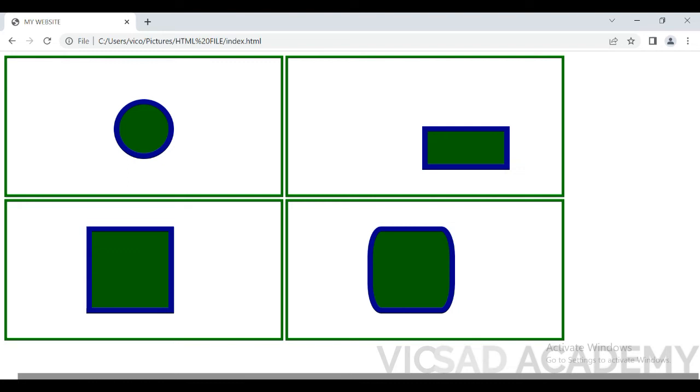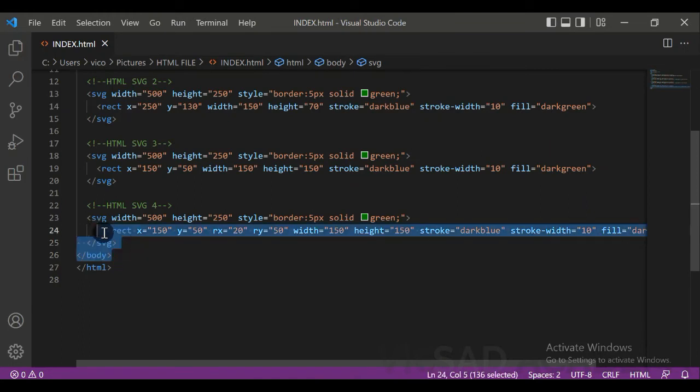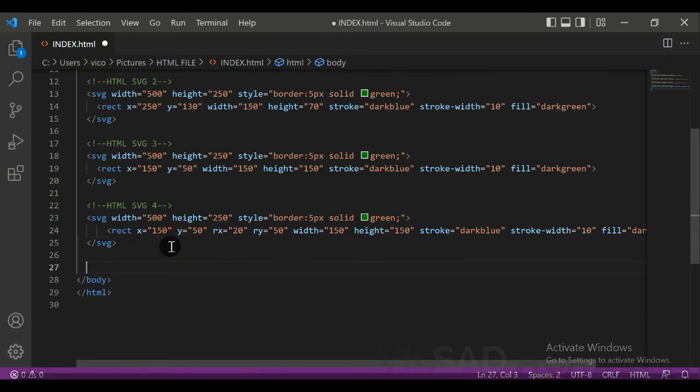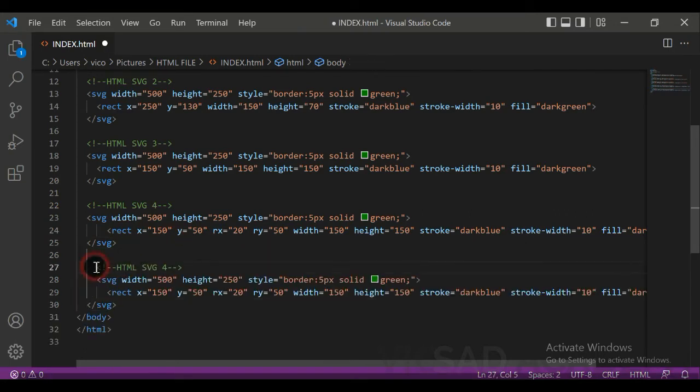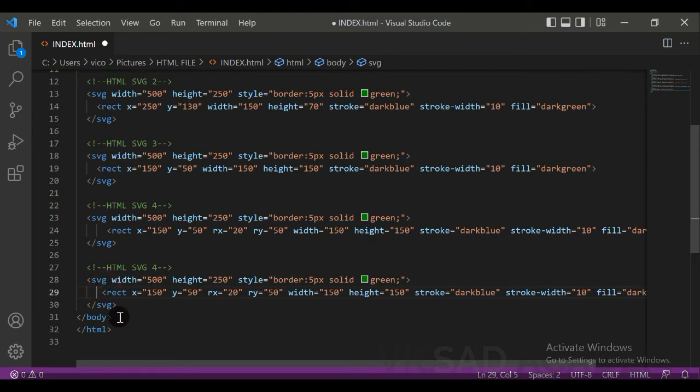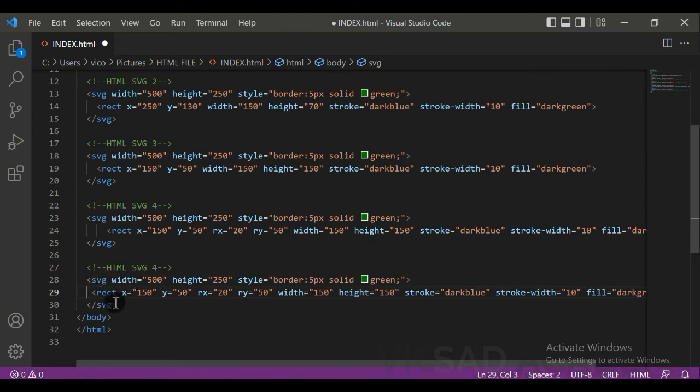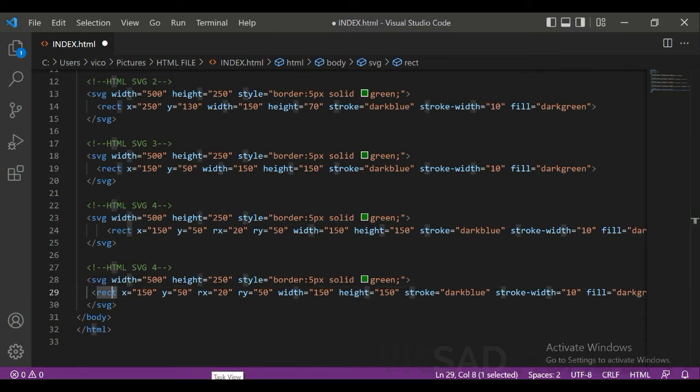So guys, moving to the next one, which is going to be the last one before we start creating multiples of them, that of the ellipse. So I'm just going to copy and paste this, and change this to ellipse.